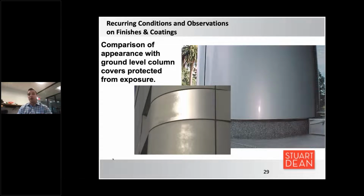The photo on the right is the same building, the same structure, with a column that was under a canopy or a covered area, with little to no UV exposure. It's the same panel system that came out of the factory, but the coating breakdown didn't occur because you didn't have the UV attack like you had in the picture on the left-hand side. So we'll see this as a factory defect. We'll also see it as a field installation defect. If someone paints a building and they don't put the proper thicknesses in, you can have that coating breakdown happen.